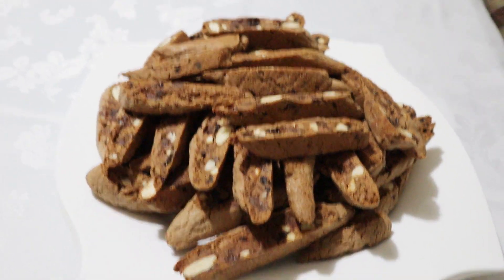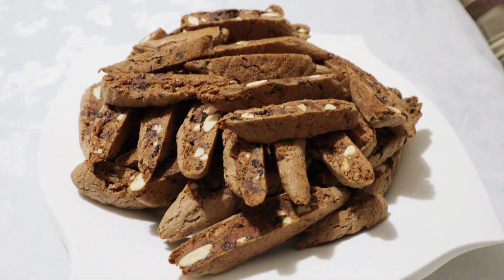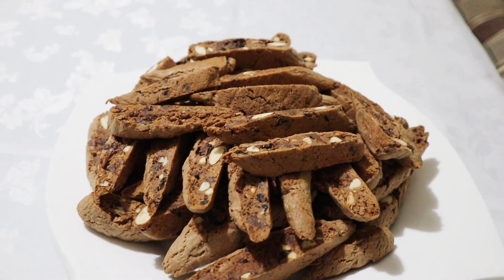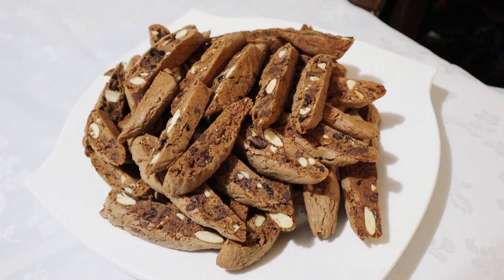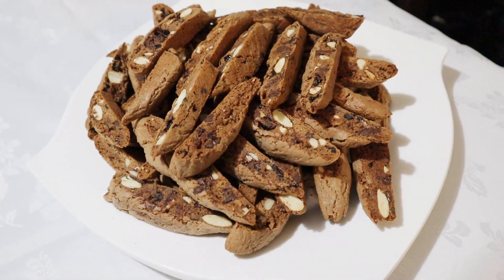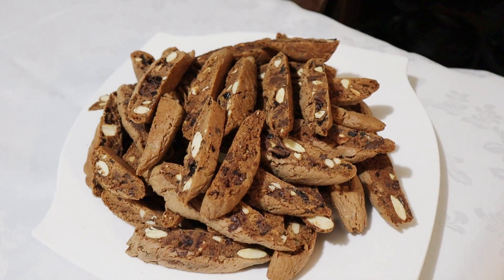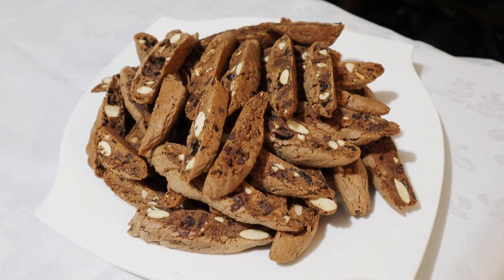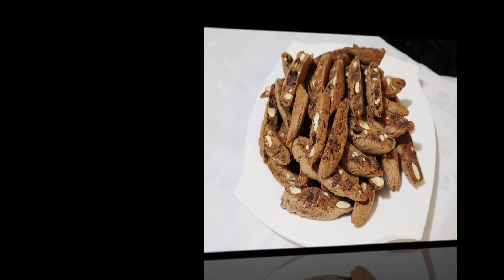And they're all done now, all nicely cooled on a dish. Don't kid yourself — I've been eating the ends as we go along. All that's left now is the delivery, and yes, he's getting the whole plate full. Hopefully that'll last him a few days. This is Toni from Her Homestead Skills — hope you enjoyed this video and we will catch you on the next one. Bye for now.